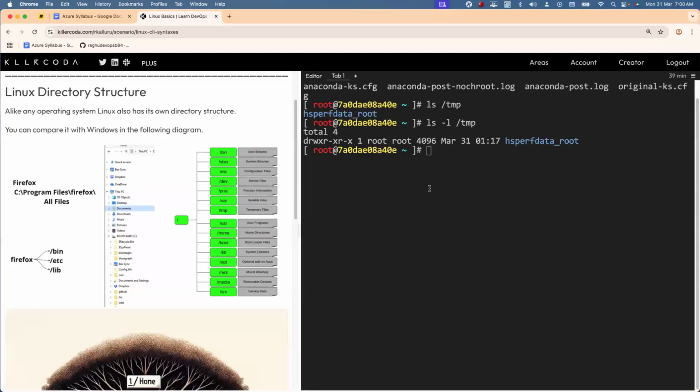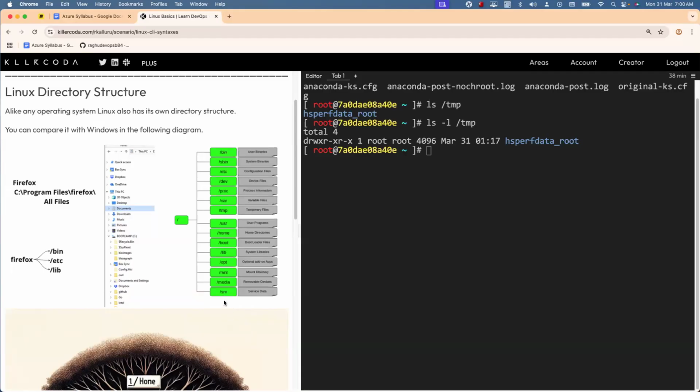Both are different. Linux is a different operating system all the way, and Windows also is a different one. So here you have the C drive. Under the C drive you have Windows, and in Windows you have a bunch of files. A lot of them we aren't aware of. The same as in Linux, you have many things, and we don't need to be aware of everything. So a certain folder structure has been explained here.